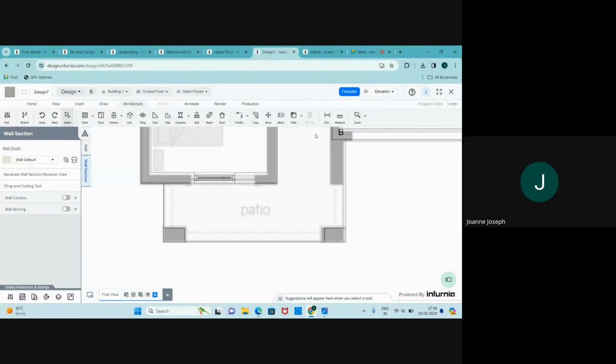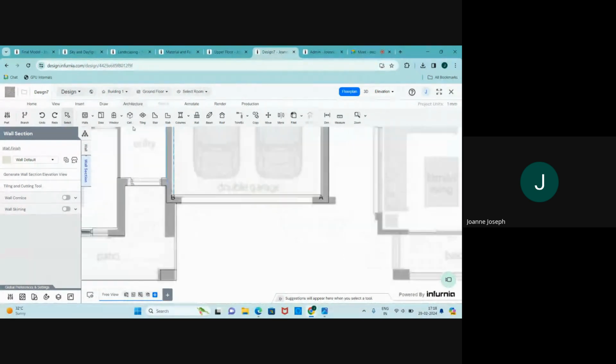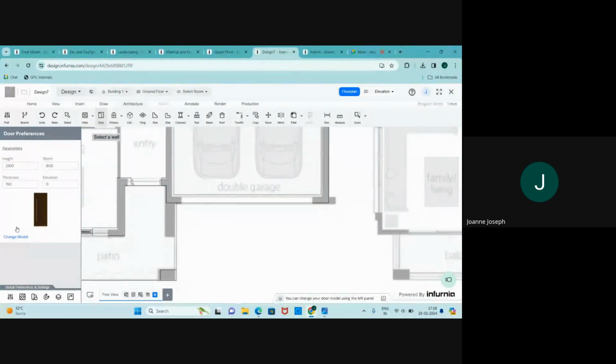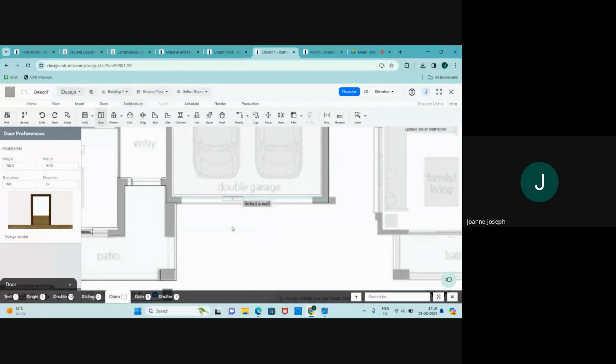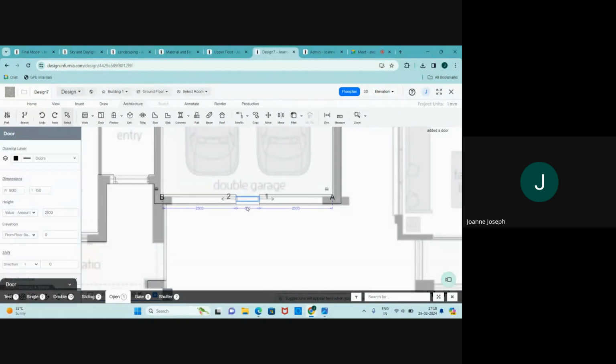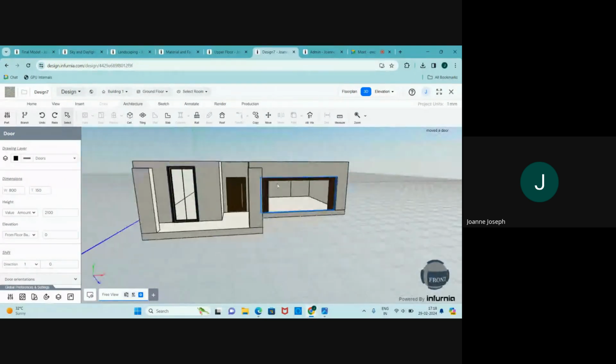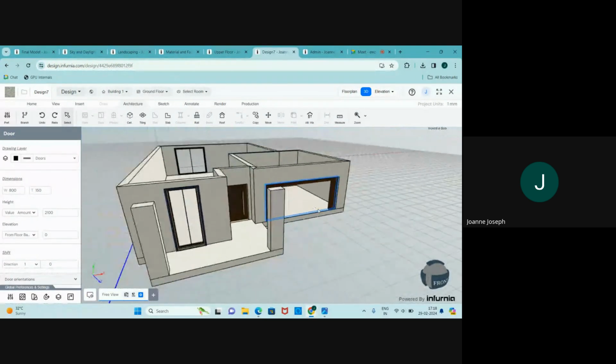You can go to floor plan and you can put in a different kind of door here. I'll just select door and I'll click on change model, and then I'll select open shutter here, and then just change the width of this particular item. So now you can see that an open door has also been placed in here.